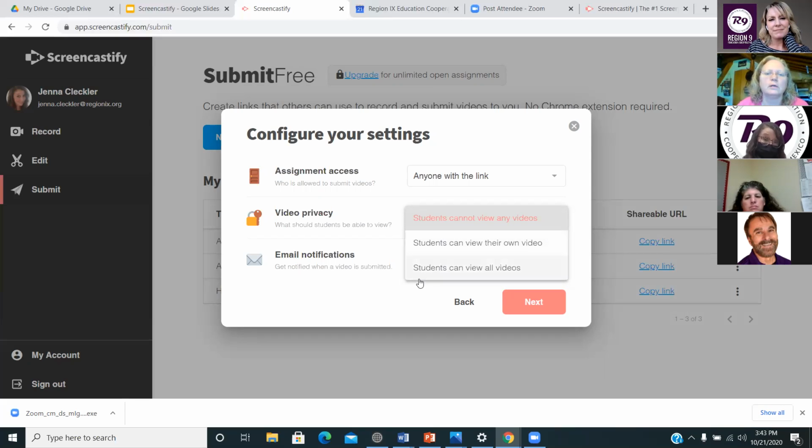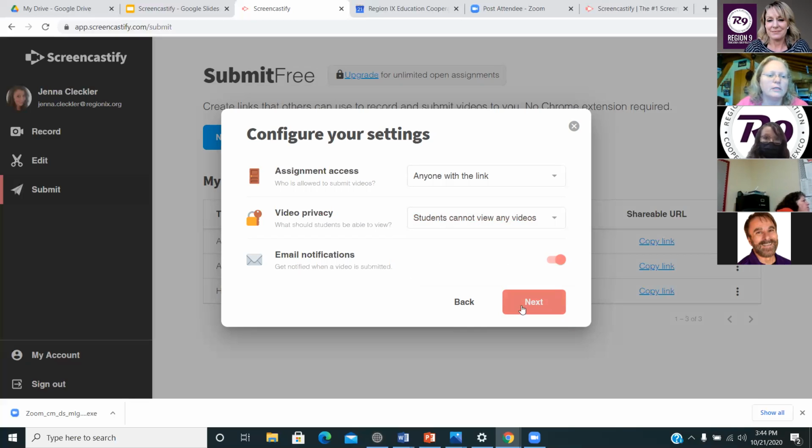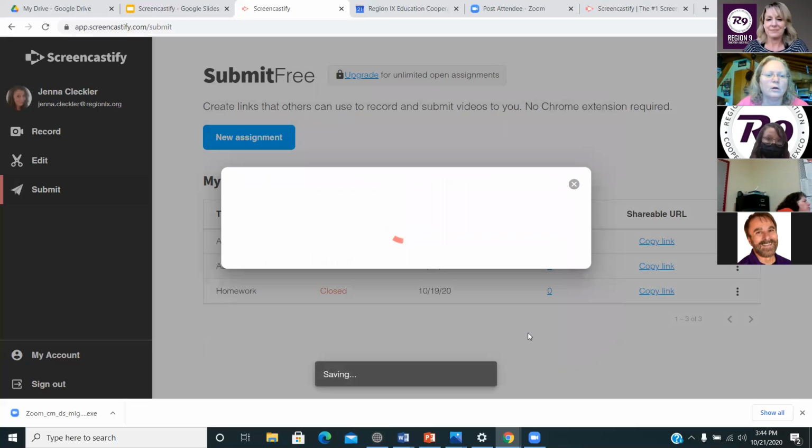Or you can do it depending on how much you trust your students. I know sometimes that can always come into question, how much freedom you want to give them, but that's an option too, where they can see what other students have uploaded. So if you're troubleshooting, that's maybe a good way to do it. But you'll also be able to save those videos, so if a student posts a really good one and you get that permission, you can save it and share it with other students, if that's a safer practice for you. So once you've figured out how you want your settings, you hit next.